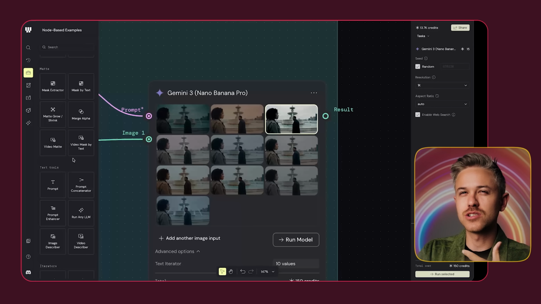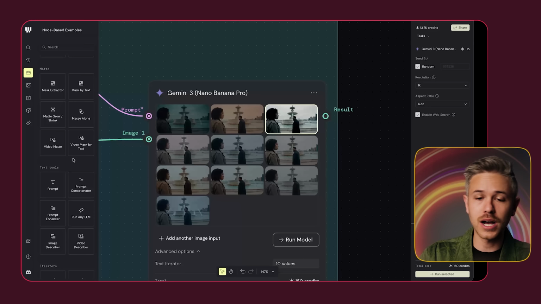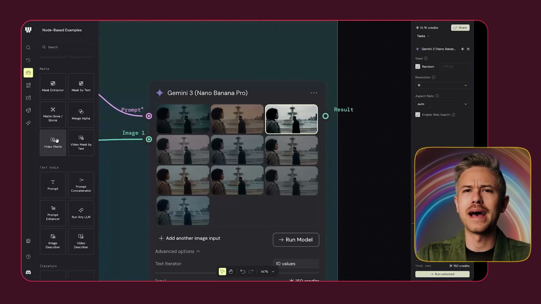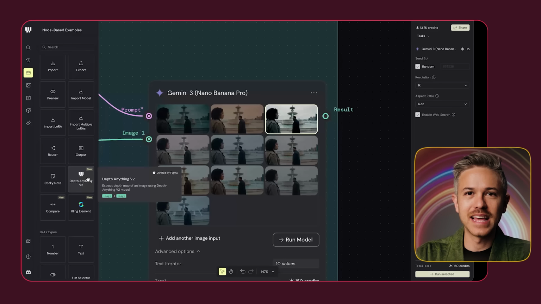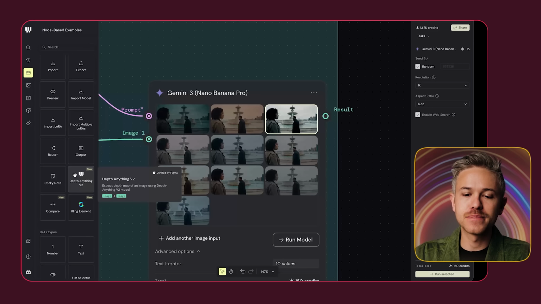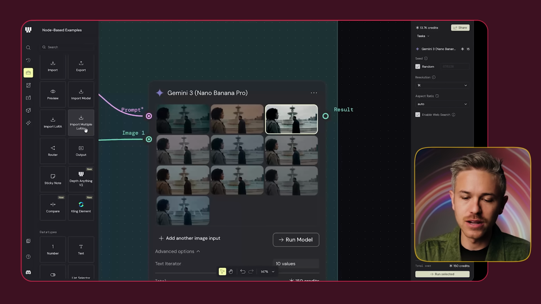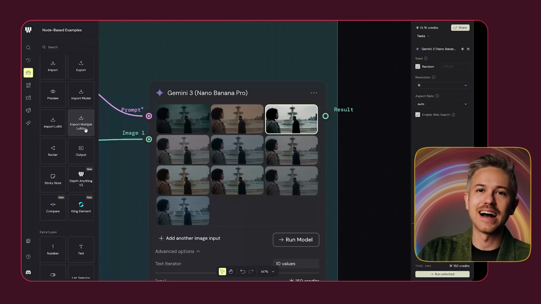You also have the ability to do advanced things that you may be used to in other compositing applications like Photoshop. For example, you can bring in a matte and then shrink and grow that matte based on the size that's projected from the image tool that you're working with. They have tools that automatically create depth maps. You can bring in LoRa models, which is really important if you have a specific style that you're looking for. And just altogether, they're really thinking about things at a high level.